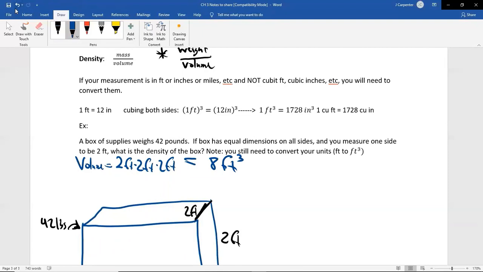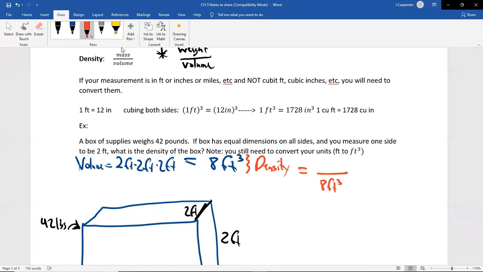So how do we find the density? The density is just the ratio of mass or weight, whichever you're given. Again, technically it's only mass, but in here we can use weight as we're about to do. So how do I know which way to divide them? Do I do weight divided by volume, or volume divided by weight? The formula says the volume goes on the bottom. If you do these backwards, it's wrong. Volume must go on the bottom. So the 8 feet cubed, or 8 cubic feet, must go in the bottom.